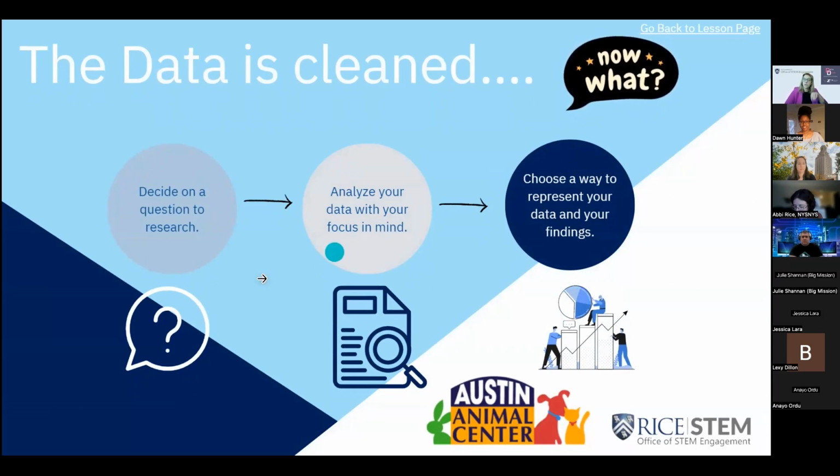So what they did is they looked at all the data, and they decided on a question they wanted to research. Some looked at whether adoptions were happening mostly around the holidays, because we always hear, especially right now, don't just get a dog or a pet for the holidays, because remember, it's a lifetime commitment. It's not necessarily a gift type thing. So some girls looked at that. Others looked at whether certain breeds were being adopted out more than other breeds, cats versus dogs, all of those things. So they had freedom to decide what question they wanted to research.